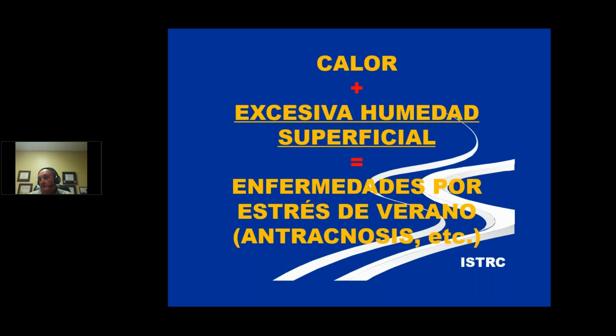if you want disease, ladies and gentlemen, it's very simple. Water and heat gives us the humidity that becomes a beautiful and perfect incubator for diseases such as anthracnose, such as pythium, such as root rot. So if I want to have disease, all I need is water and heat. How do I get that? If I am shallow watering, then what happens mechanically?